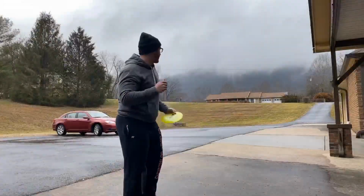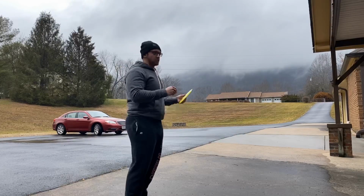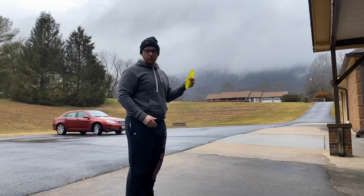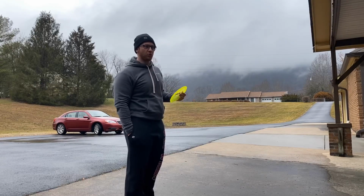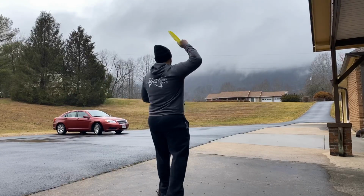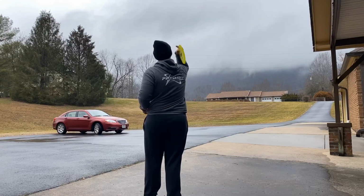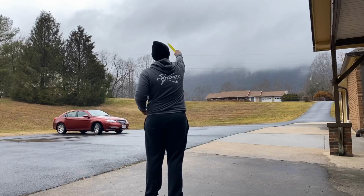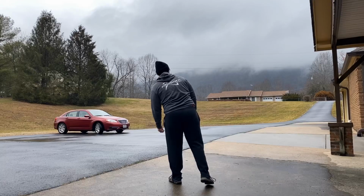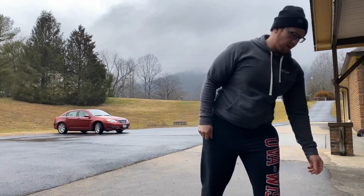I'm just going to show you in an open area what this flies like. You've got to remember, this isn't for distance. It's for trouble shots that'll get you more distance, maybe, or closer to the pin than what you could have got in a trouble situation. So this isn't going to be a very far shot, but it's going to be the shape. Like I said, it's all pretty vertical. Might not be exactly vertical, but all I'm wanting is that pan and belly flop. Just pretty much just like that.